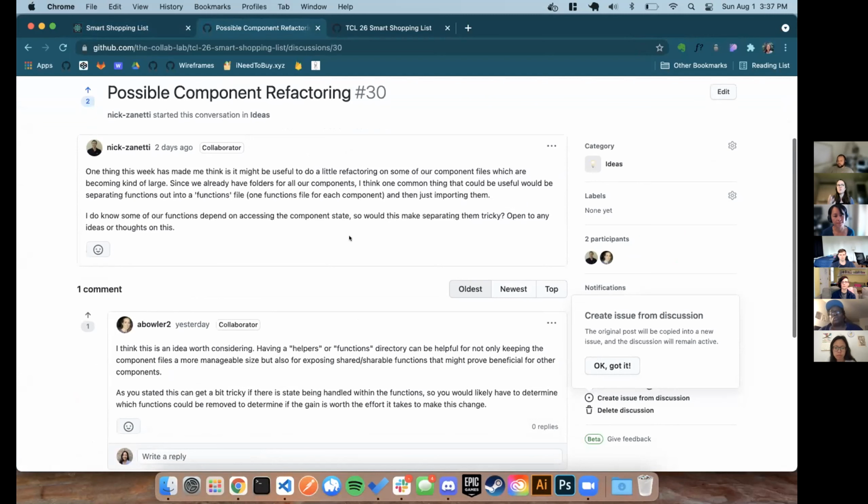And how you structure that obviously is going to depend on the overall structure of your code, whether you put it in individual components or you have just one big helper file. But yeah, I think it would be worth looking at some of your functions and seeing which ones are feasible to move into that kind of structure.